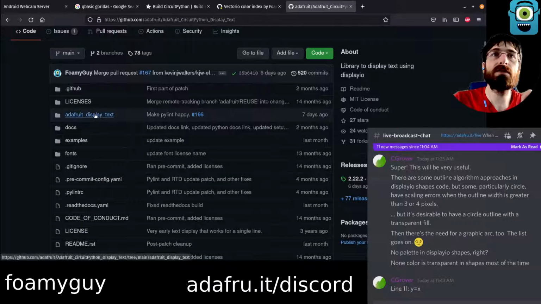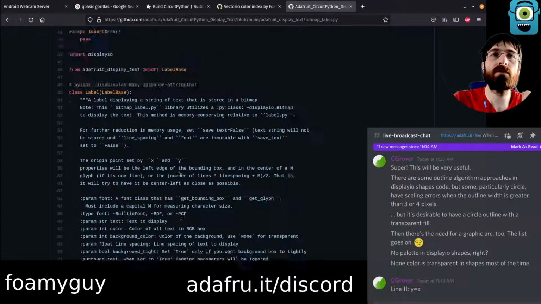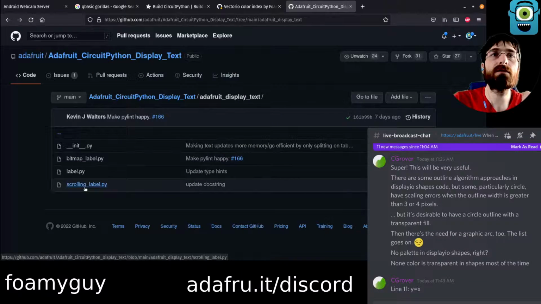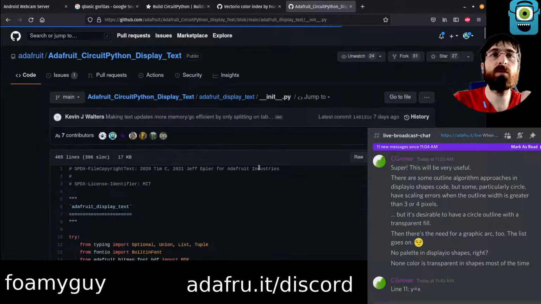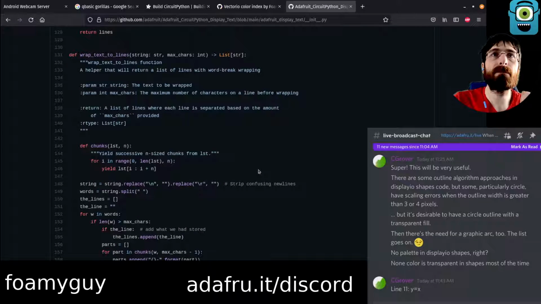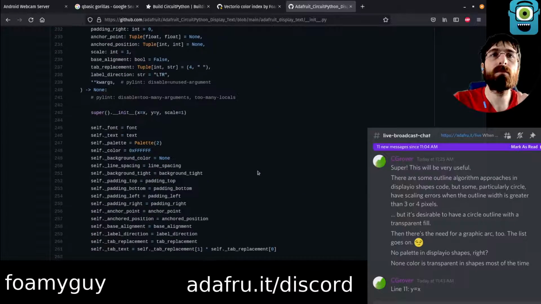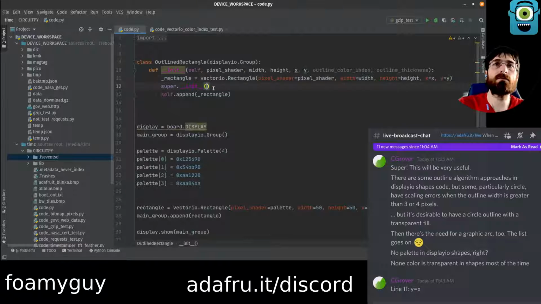I think do these extend to label? I mean group rather? File grid. Label base. Label base. Group. That's why.